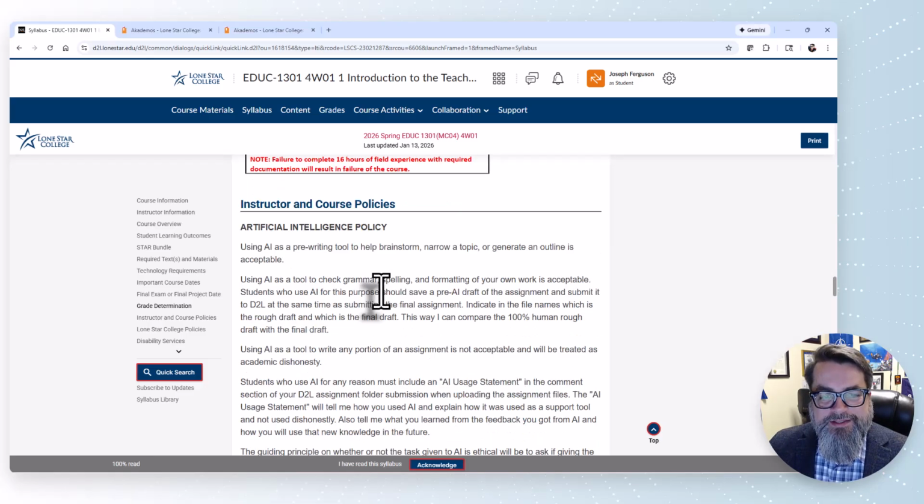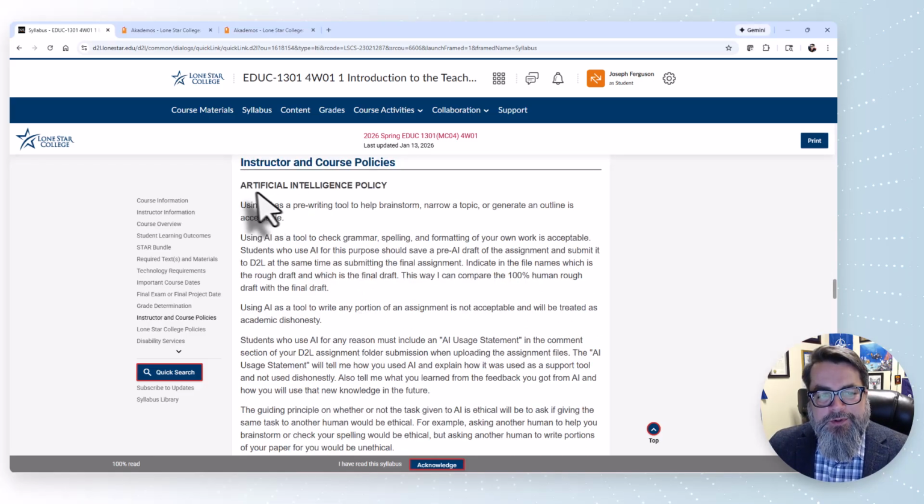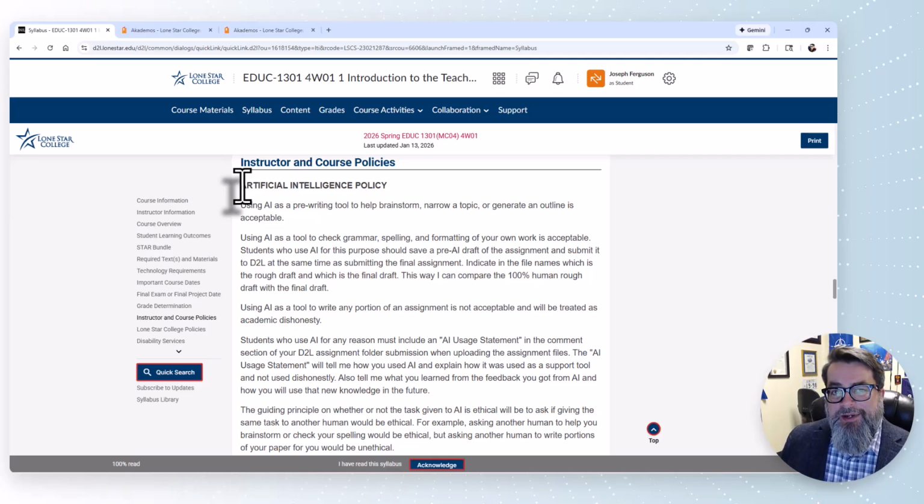So, course policies. The first one I put is the AI policy for me. And this is a very interesting time, an interesting time for you as emerging educators to be around when there's a big shift in technology. This doesn't happen that often. There are a lot of gradual changes, like instead of a projector, you'll have a smart board, those slow things, but those usually don't throw everything upside down.